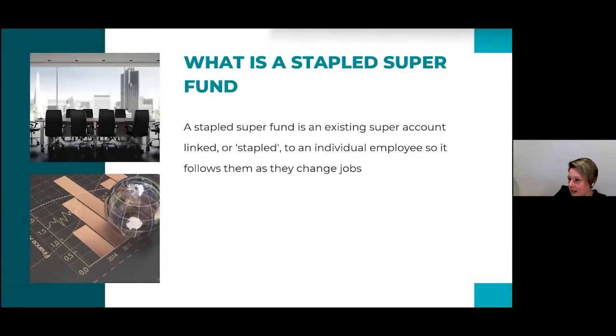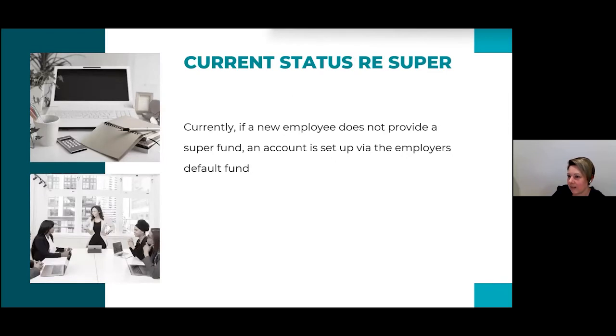So what is a stapled super fund? A stapled super fund is an existing super account linked or stapled to an individual employee, so it follows them as they change jobs. Currently, if a new employee does not provide a super fund, an account is set up via the employer's default fund.